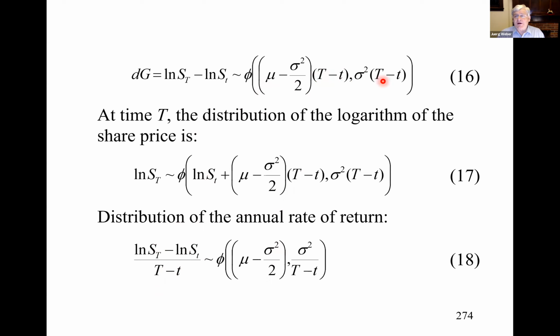And here, be careful, that's a variance. So you have to divide by (T minus t) squared. And then you have it on top and below. So (T minus t) squared, one bracket cancels out, and you have T minus t down here. So you must divide it by (T minus t) squared because it's a variance. And then T minus t cancels out against one of the T minus t down here. And you just have the other one left over here.